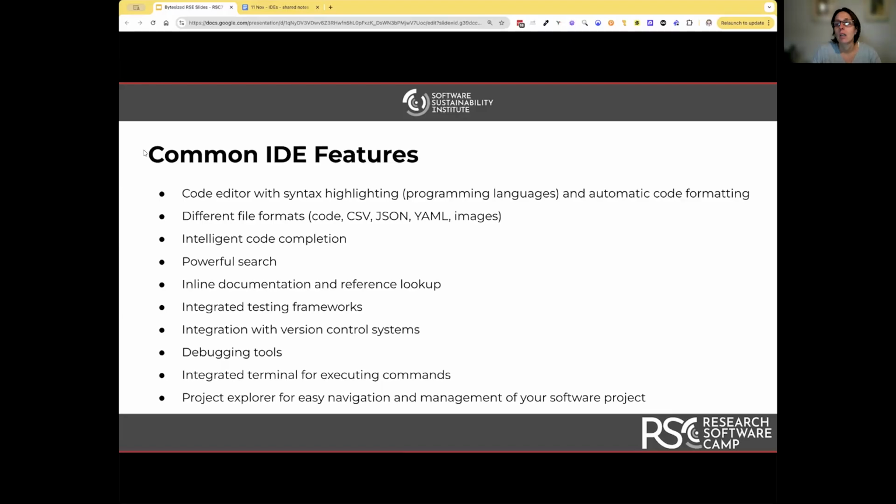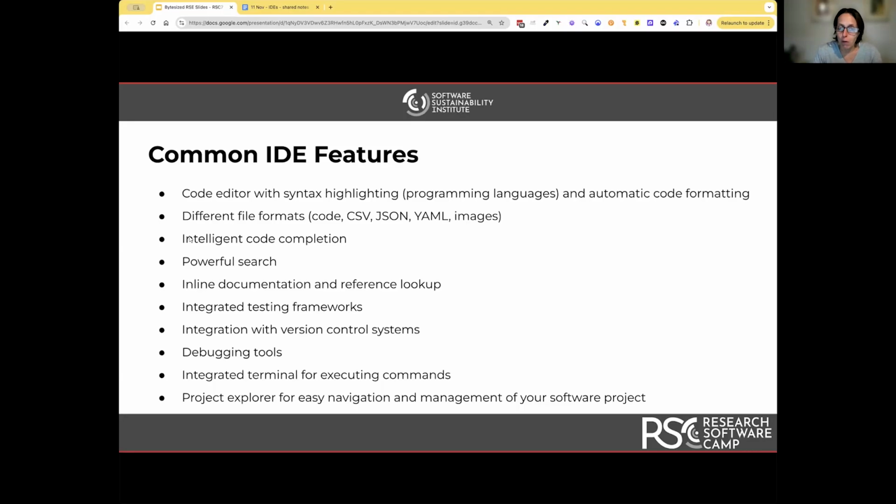different forms. You will have all of these viewers, if you like, for different file formats embedded in an IDE. IDEs typically provide intelligent code completion, so they will understand what you're writing, and even before you finish writing your code, they will offer a set of available options, which are either syntactically correct or logically correct, and you'll be able to select. We also call this feature sometimes tab completion, because if you press a tab key, it will offer you a set of possible options to carry on with.